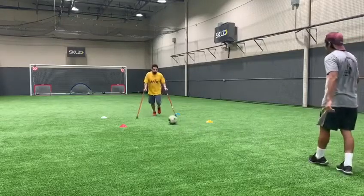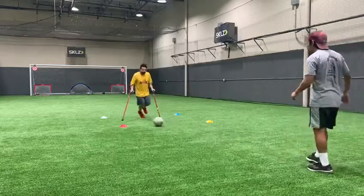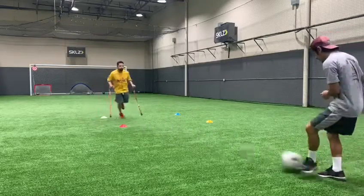This exercise requires a lot of movement. You will need four cones, a person passing the ball to you, and a person with quality touches. They can be on the ground, but it's not the same.